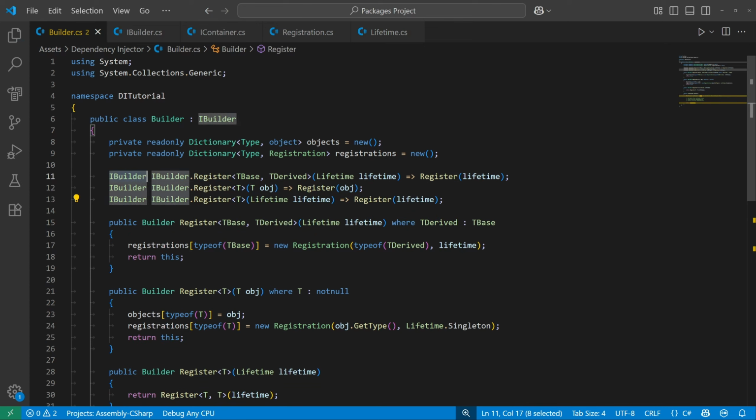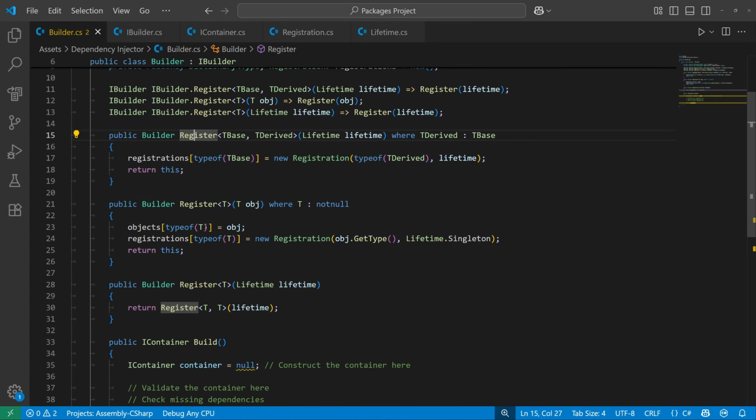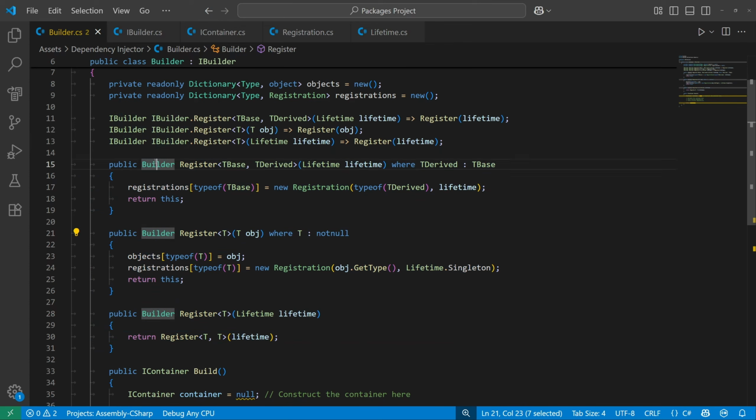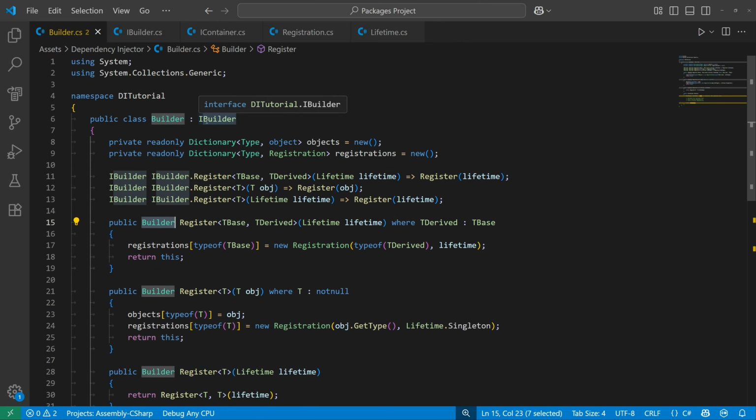So if you are confused about this, these are explicit interface implementations. So basically what this means is if you have a variable that is of type builder, the concrete type, and you call the register methods, it's going to call these ones and return a concrete builder. But if you have a different variable that is just of type IBuilder, then it's going to call these ones instead and return an IBuilder.